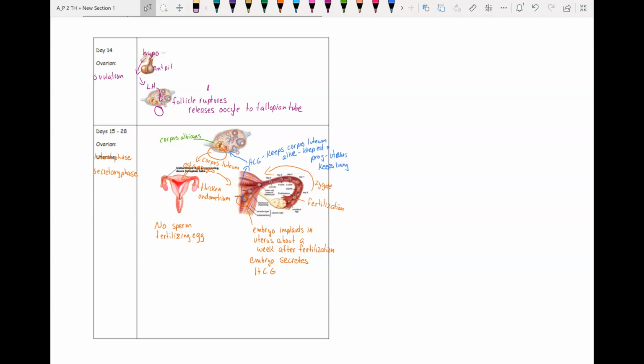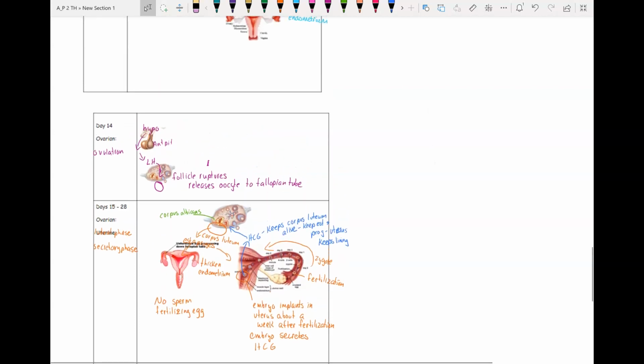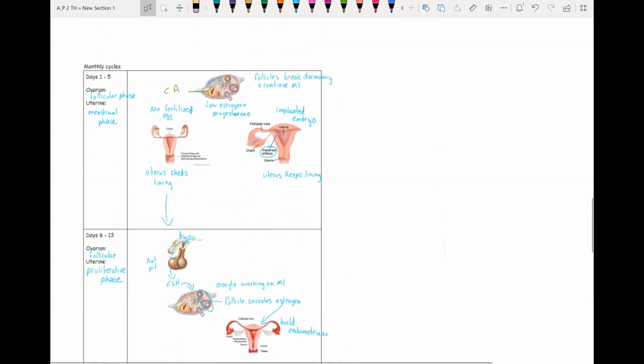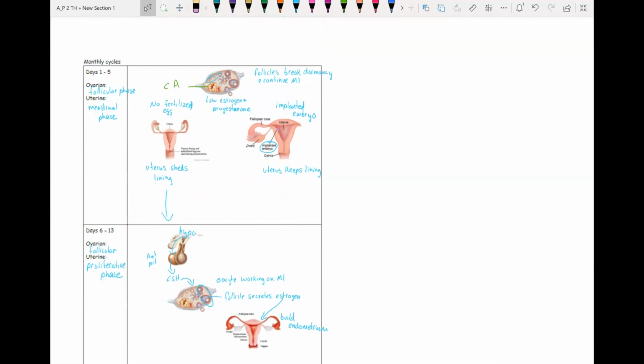And then that's when pregnancy occurs. If there's no embryo there, then the corpus luteum has no HCG to keep it alive. The corpus luteum dies, becomes a corpus albicans. You lose the estrogen and progesterone, and the uterus sheds its lining.